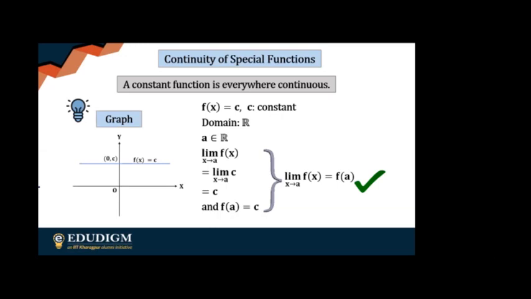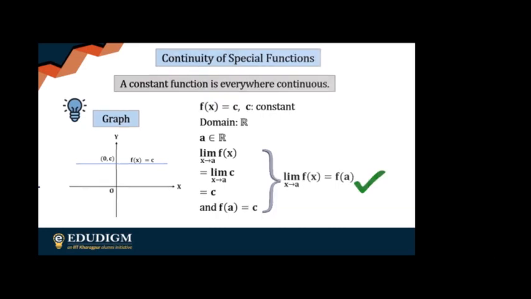A constant function is everywhere continuous. So when I said that this is coming out as -1 or +1 in this particular segment, without even thinking about the limiting value or the functional value, we say that it's continuous. I hope this is okay with all of you, but still if you have any problems, please let me know. So this is our first result: a constant function is everywhere continuous, in the entire real number line, okay?